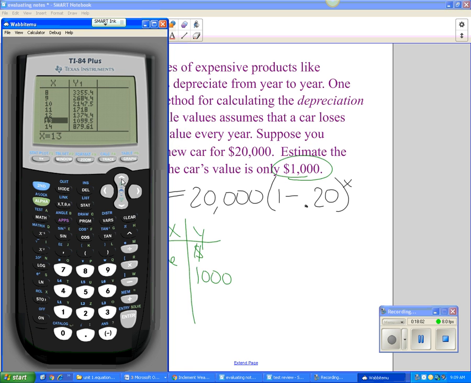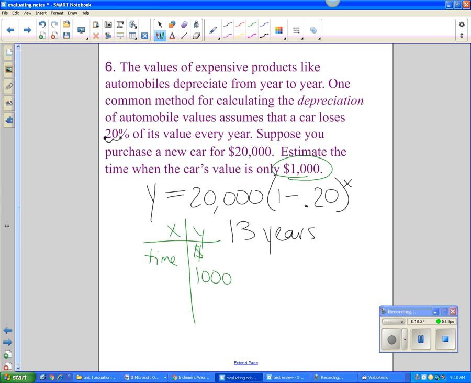13 years. So, again, I probably should have started at 0, so let me show that. A couple people, this is new. It started at $20,000. And every year, it's depreciating. So it's getting less and less. So I'm going to look. You got to be careful. That's not $1,000. How much money is that one? 10,000. All right. So I'm looking for 1,000. Keep going. And the closest to 1,000 is right here. 13 years. Okay. Questions?